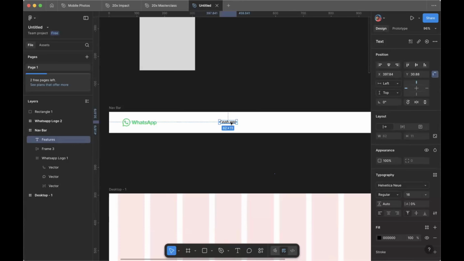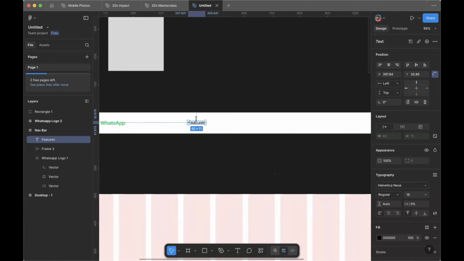Now, all you have to do is duplicate this feature text 5 times. The shortcut for you to duplicate it is, listen to this very well. I want to duplicate it 5 times, so everything altogether will be 6. First step is I will drag and duplicate it over.